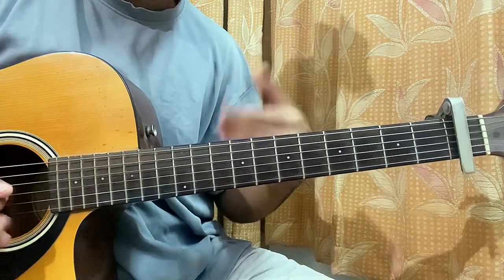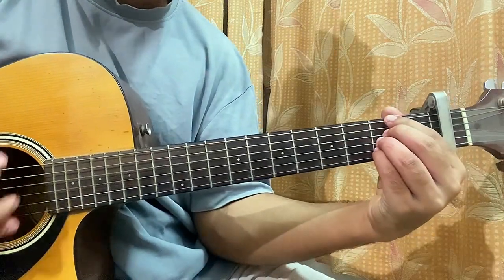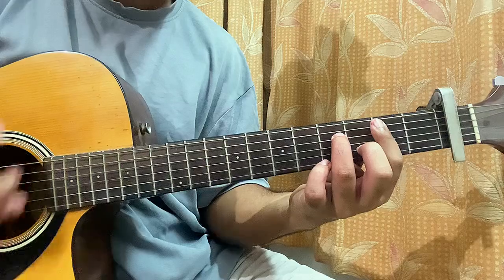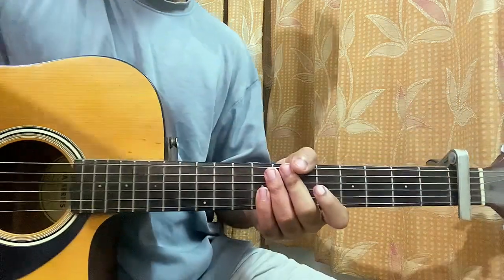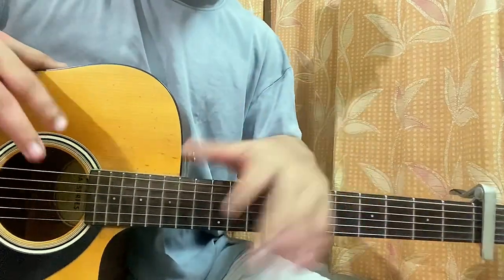Got it, the two lines were different. We just played F sharp minor 7, B minor 7, F sharp minor 7, and then E. And that's a full song. This was very easy, very straightforward.